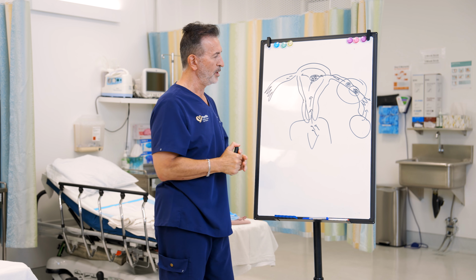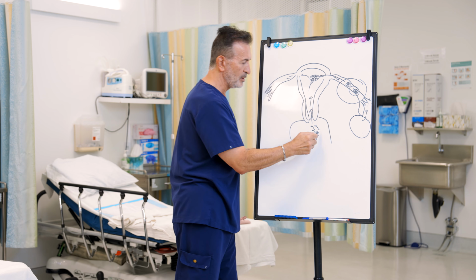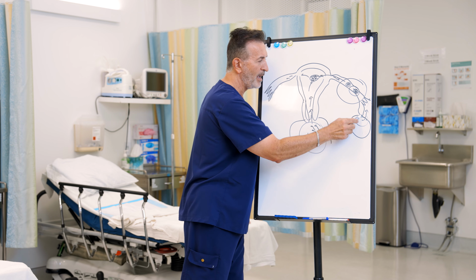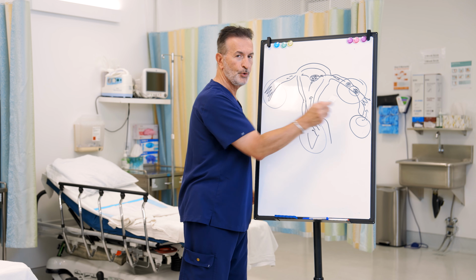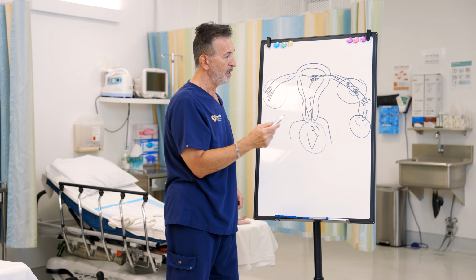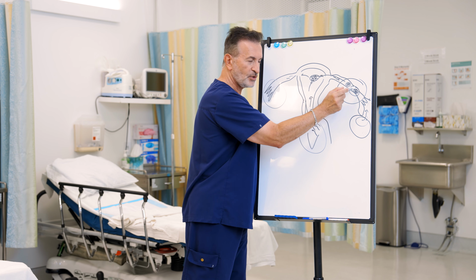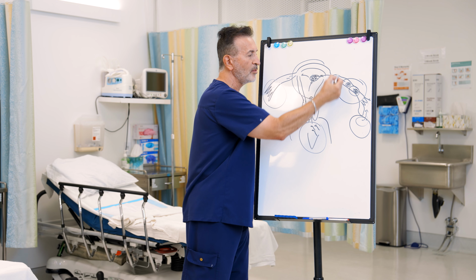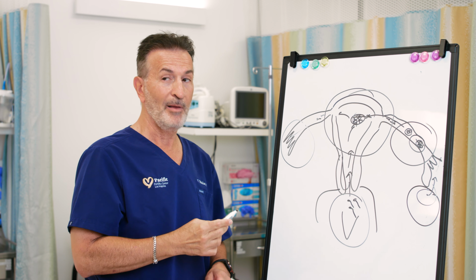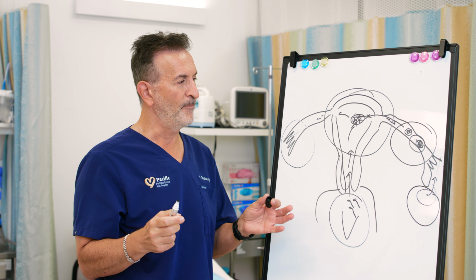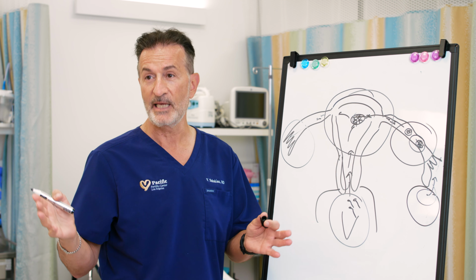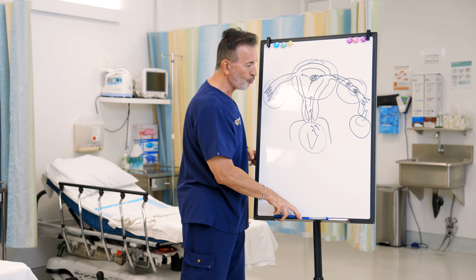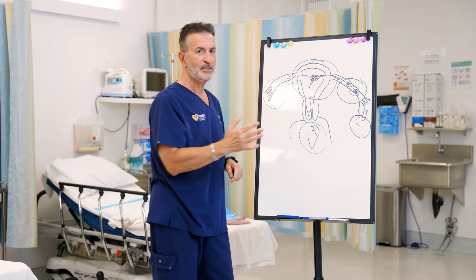Very, very straightforward. So in order for you to get pregnant, you need normal sperm deposits into the vagina. You need to ovulate, and the egg has to be picked up by healthy tubes. So the tubes have to be open and healthy. Sperm has to reach the egg, fertilize the egg, and then the embryo has to travel back to the uterus and implant in a healthy environment, a healthy uterus. So a lot of things have to happen normally for you to be pregnant. You wonder how anybody gets pregnant with all this complicated process, but we do. So anything that goes wrong in this picture or in this process will affect fertility.